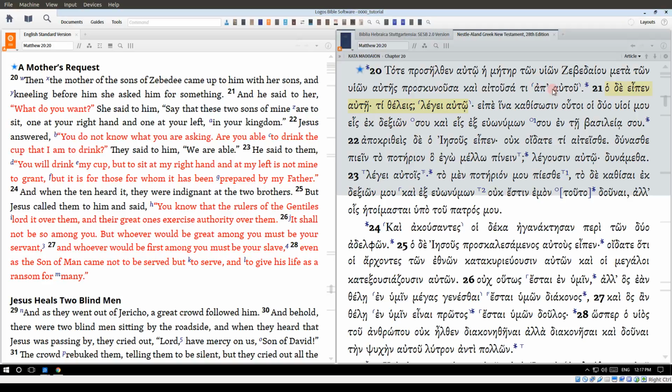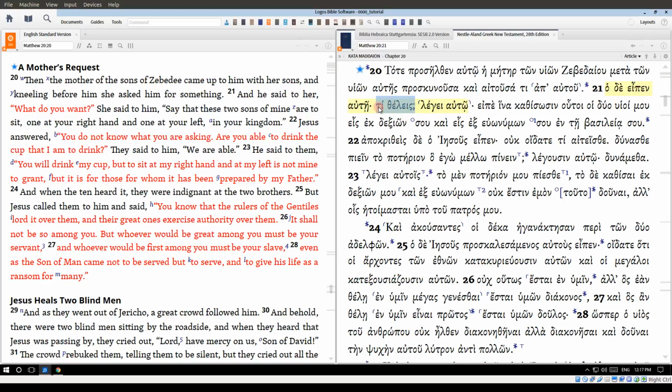Now this him is Jesus. She wants her two sons to get a special position in the new kingdom of God. So in verse 21, Jesus responds, and it says, but he said to her, 'Aute, tis theles,' what do you want?